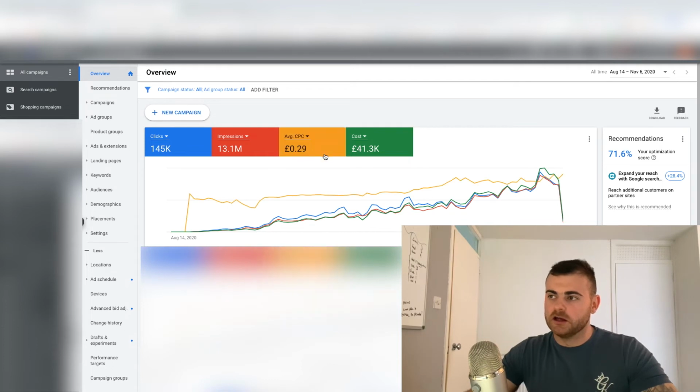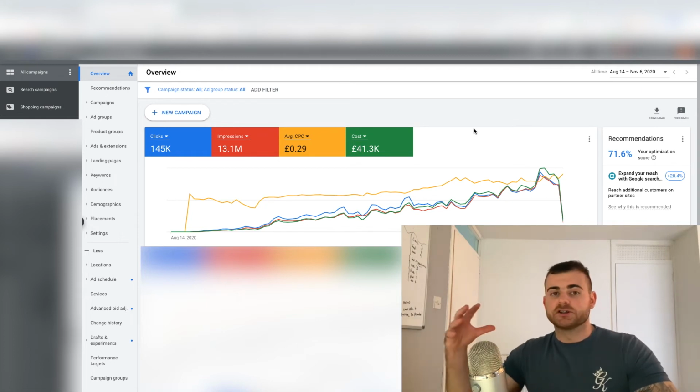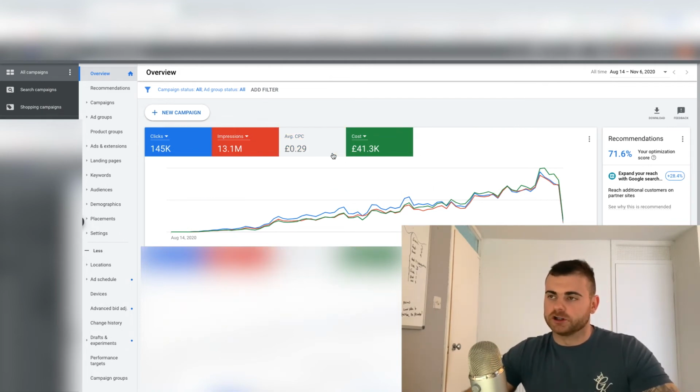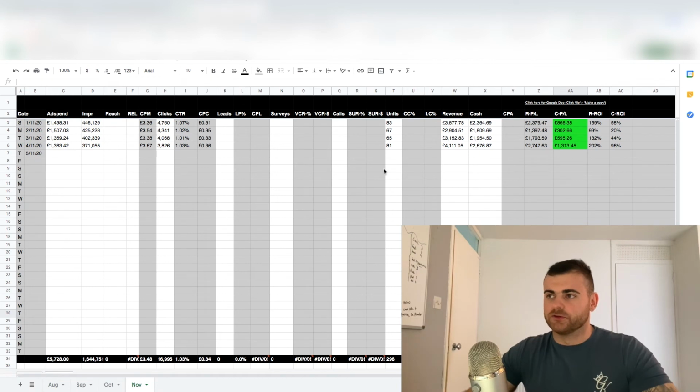Average CPC does go higher. If we look at the line, you can see it starts to go higher. That's only because once I turned on target ROAS, CPC does go up. Obviously, also we're in Q4, so CPC tends to go up, but there's more buyers as well, so just keep that in mind. But 0.29 is absolutely fine. It's about 0.40 USD. Still really, really good in my opinion. To be honest, spent about 40k in ads so far. So spend's going up, but also sales are going up. Revenue 4.1k, 3.1, blah blah blah.